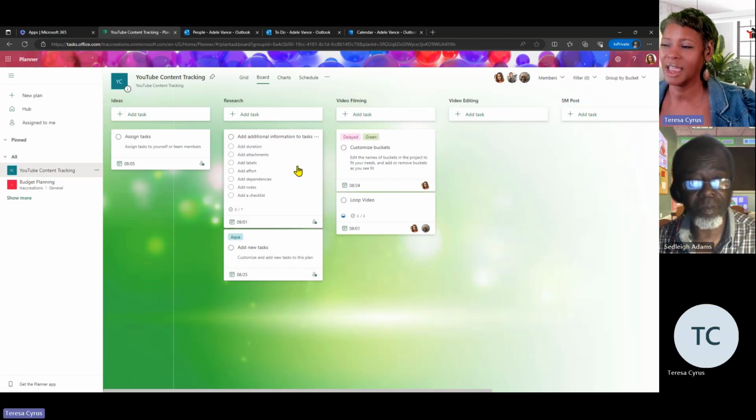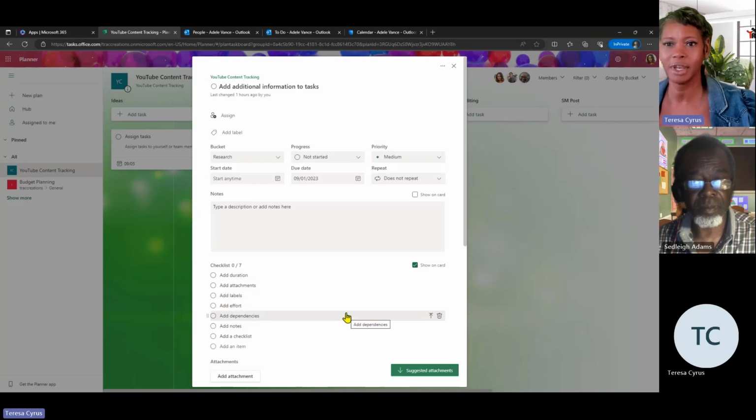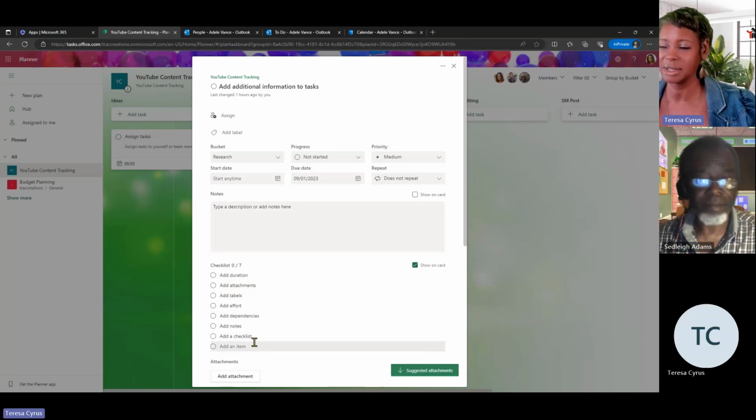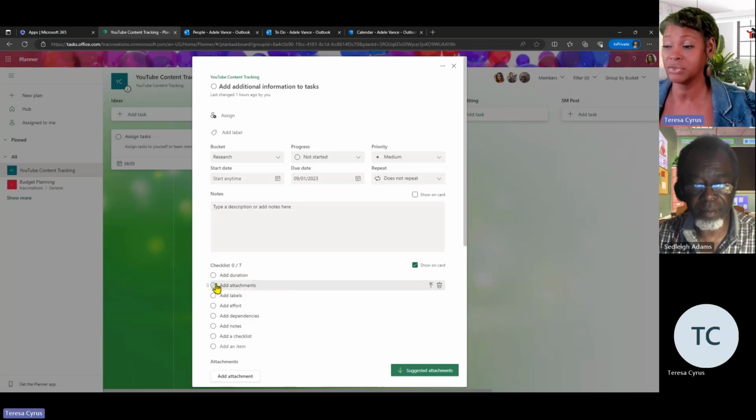The one thing that I like that Microsoft did is this form here looks very similar to what we looked at last week with the To Do app, right? I've been able to have that checklist in there. This is one of my favorite parts of To Do, and Planner is able to have the overall task and all the individual items there, and it tracks it for you, right?